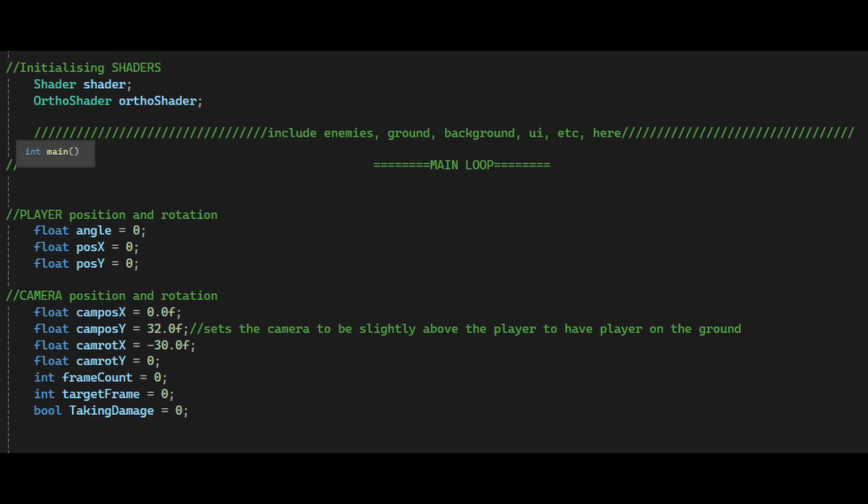We next create our perspective shader and orthographic shader, the latter of which is used by the user interface. Below this is a body of code that initializes camera-related variables as well as damage buffers, which will be used to prevent damage being inflicted to the character multiple times per impact, should this situation happen.